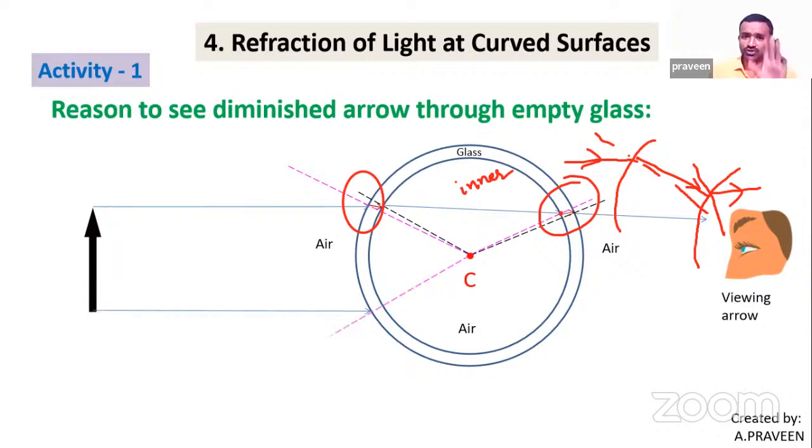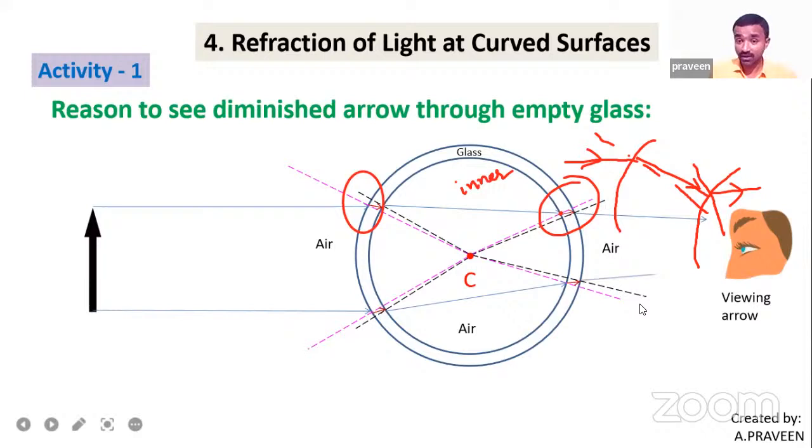Then again at the bottom, the same discussion applies. Here it reached the glass medium, so it bends toward the normal. Then glass to air, it bends away from the normal. Then it goes to the other edge of the glass, inner surface viewed. Air to glass, bends towards the normal. Then another edge, glass to air, goes like this. So they are becoming close to each other. That inner gap is the size of the arrow image viewed by you.